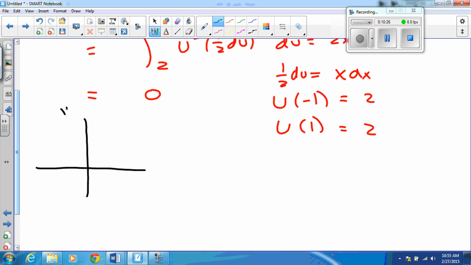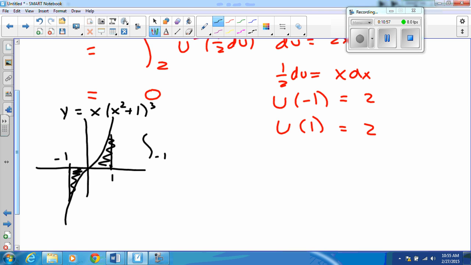How did that happen? Is that really right? Well, as it turns out, it is. If I take a look at the graph of the original region, which is y equals (x squared plus 1) cubed times x, then the graph looks something like this. And as I go from negative 1 to 1, I observe that what I have is an odd function. And that odd function is going to necessarily have net signed areas to the left of 0 and to the right of 0 that are equal but opposite, so that when I add them together, the net signed area is equal to 0.